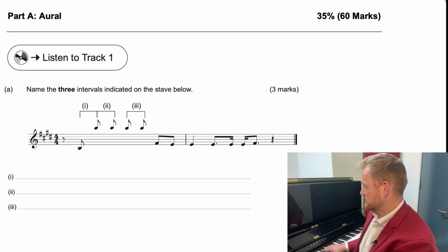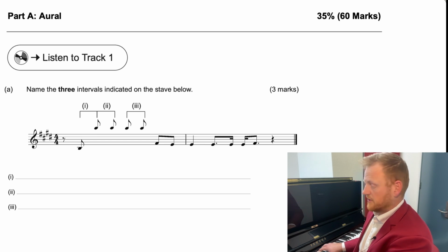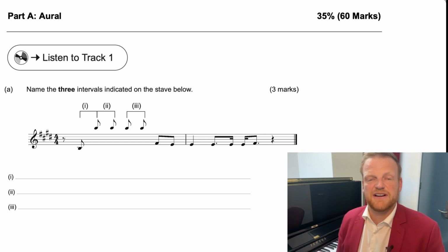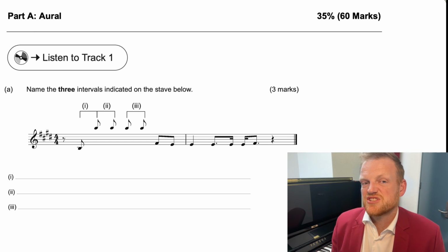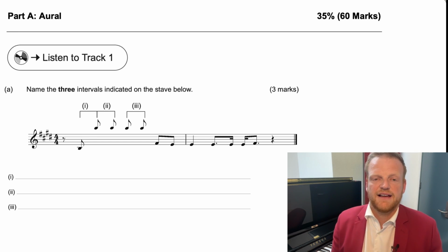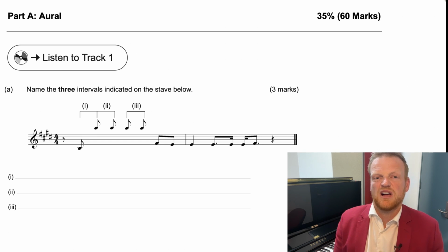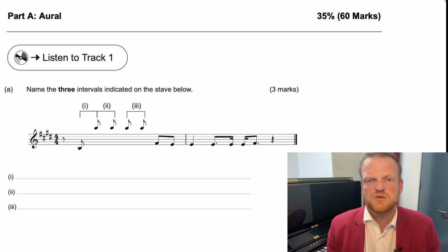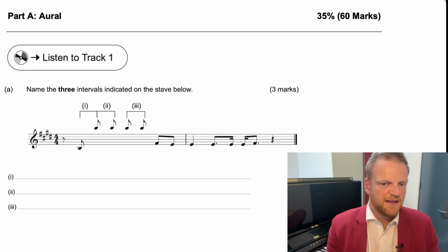The 7th wants to always resolve. The 4th wants to always resolve down to the 3rd. So you can hear the function of the note. My suggestion is that you use a whole range of those things to get the job done. So you could use any of those, and I'll use all of those to try and get some of these things done. The other thing you want to do is also be able to hear arpeggios, which is really useful, and we'll get into that.